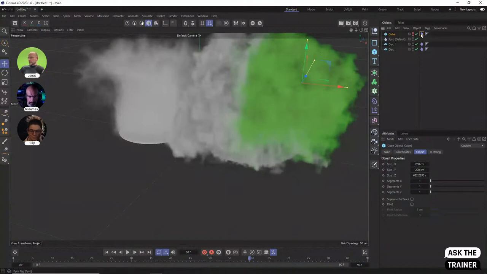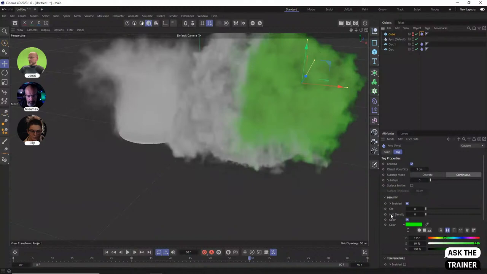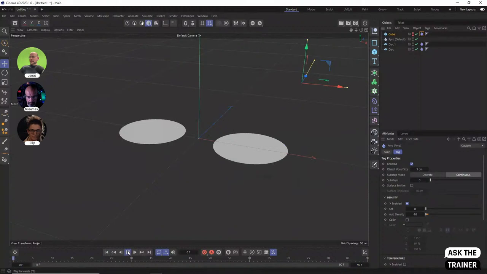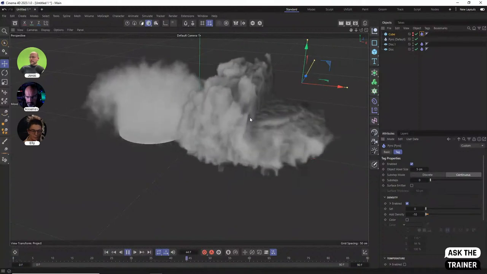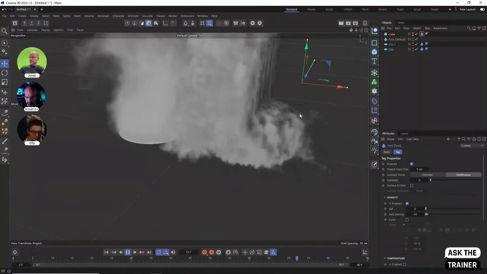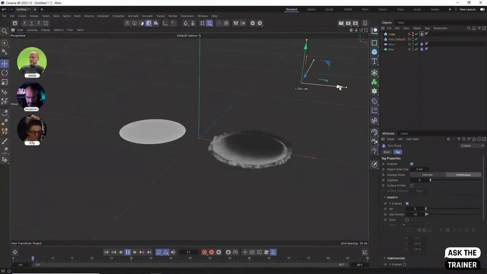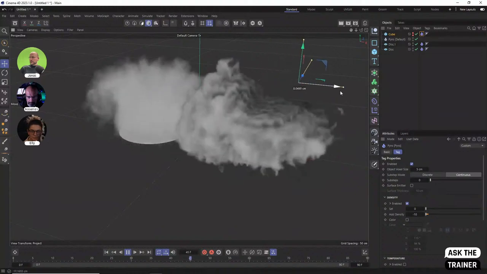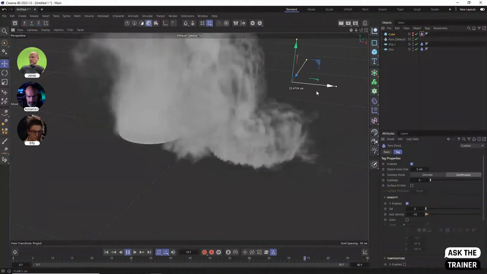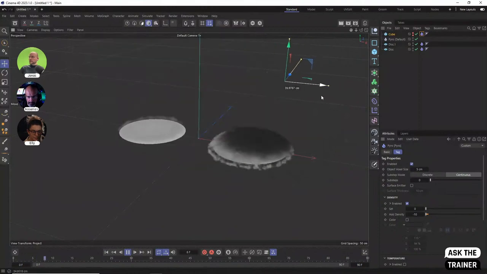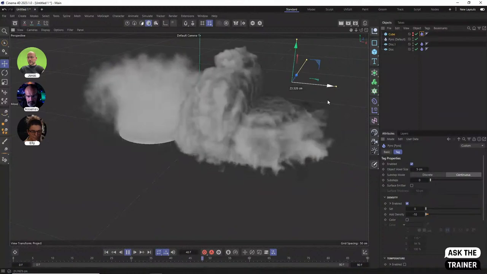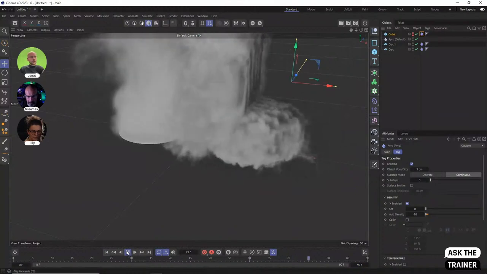The other thing that I like, and that is based on the add, is that you can set add also to negative values. So here you can, for example, type in minus 10, and then this will subtract from the density here in this case. And now you can see that we created some sort of kill box. We showed that also in a previous Ask the Trainer session, but I just wanted to show this for completion reasons.